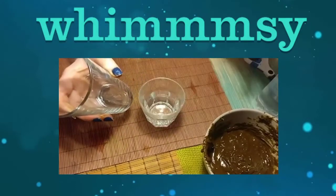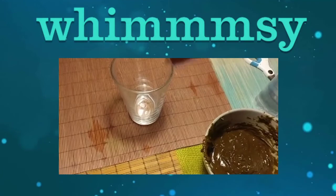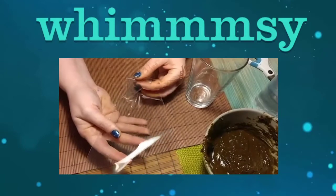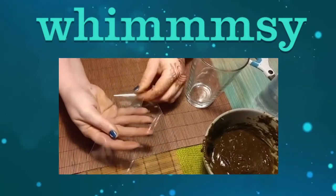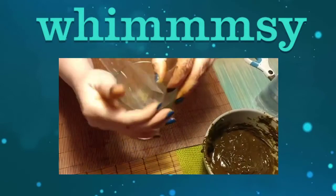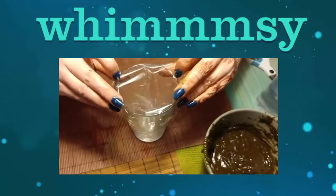So you're going to grab a glass. A tall glass is recommended, but short glass is fine. Y'all have just a little bit less paste in your kits than I do. So short glass is fine. This is our carrot bag. It's like a giant icing bag. People use these to decorate cakes. The cones are just a smaller version of this basically, but I fold the bottom so that it can stand up more upright, I guess.